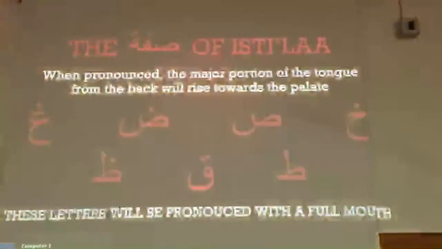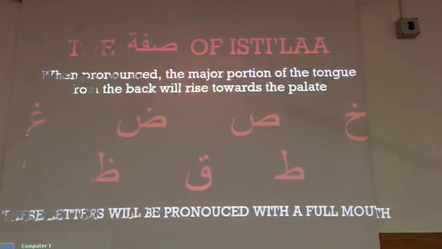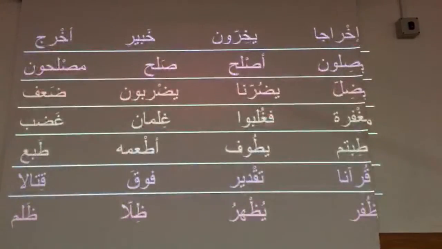Now what we're going to do, inshallah, is go over some examples together, examples that actually come in the Quran. We're going to go through every single one, inshallah. They're not on the sheet, they're on the board. The first one we have is this kha with a sukoon, right at the top. Even when these letters have a sukoon, you need to read them with a full mouth, with this quality of isti'la. So listen first, inshallah.